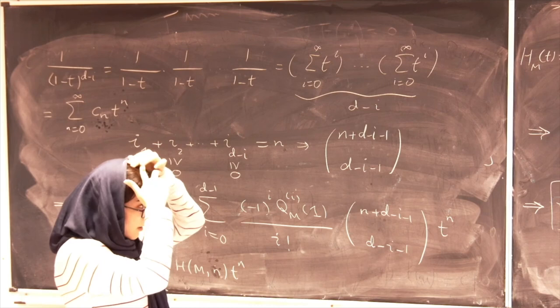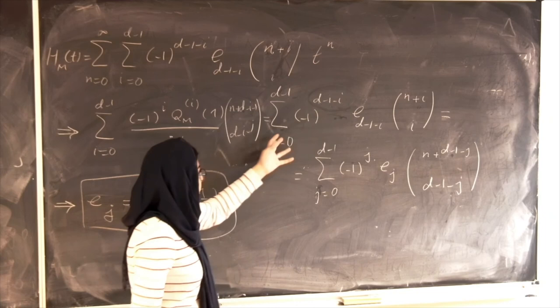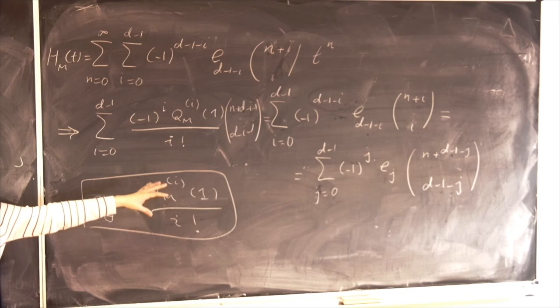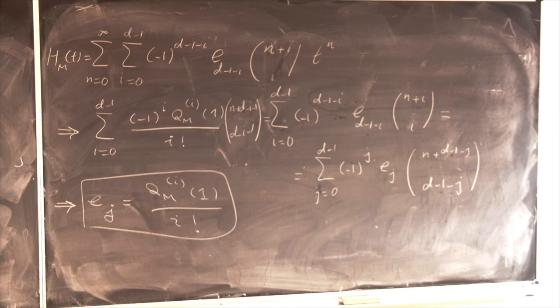And the reason that I told you why we put some minus one here is that we like to have the coefficients that we can explain in terms of this derivative. This is why we put minus one to the d minus one minus i in these coefficients. So let's end this part with the exercises.